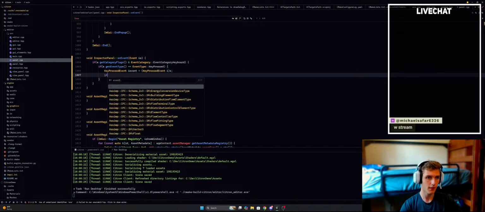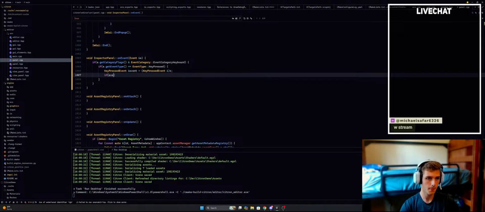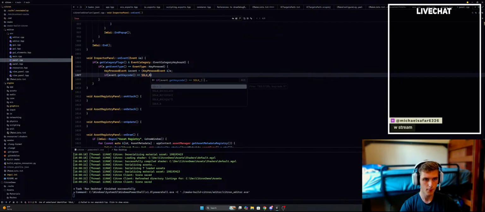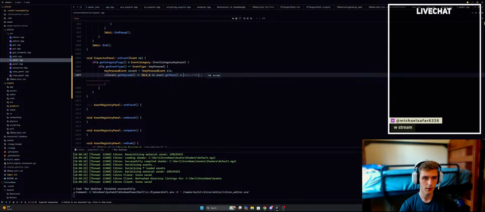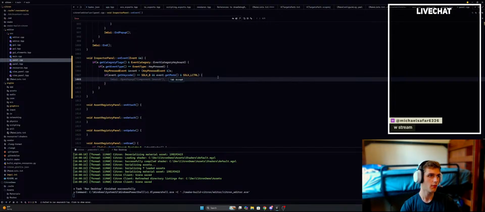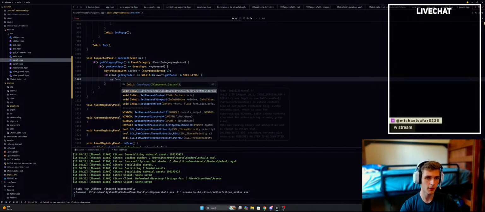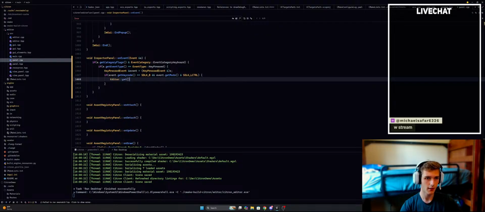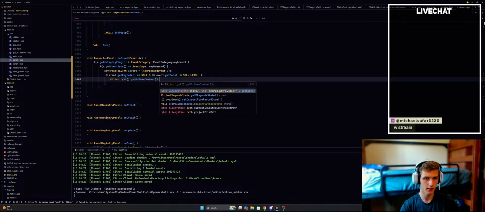event. Let's see, if event dot get key code is equal to SDL k b, and event dot get mods and SDLK control. What we want to do is we want to say set currently, what is it? I think it's editor get editor context dot, what is this?